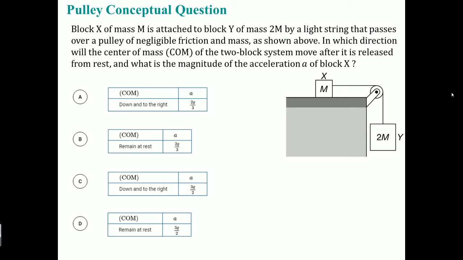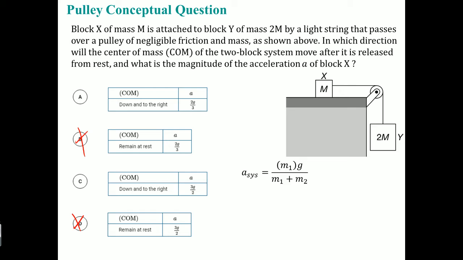Well, if you take a look, we saw in this problem before, the heavier mass is going to drop, so it's going to go down to the right. So the only thing left is A and C. So we can knock off this one. Okay, it won't stay at rest because there's a difference in the mass here, right? And it's frictionless. So the acceleration of the system is given by this equation.